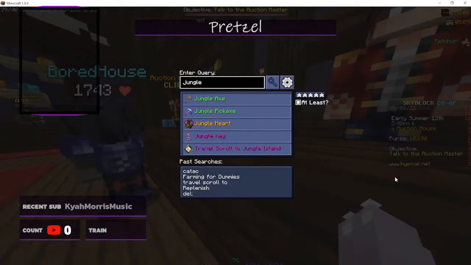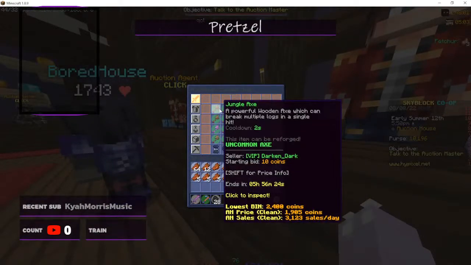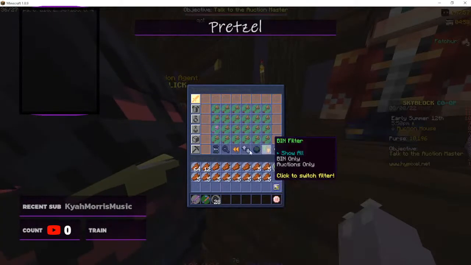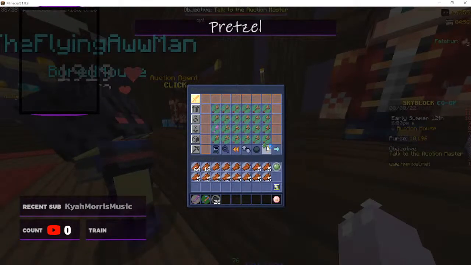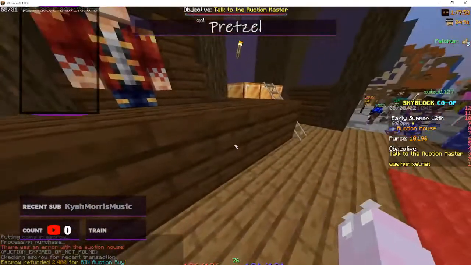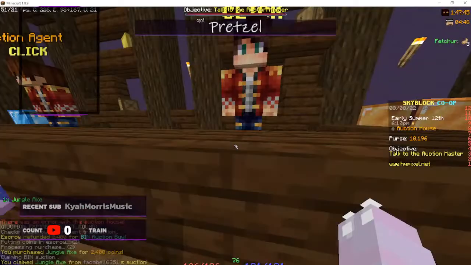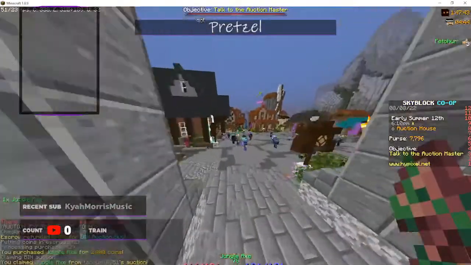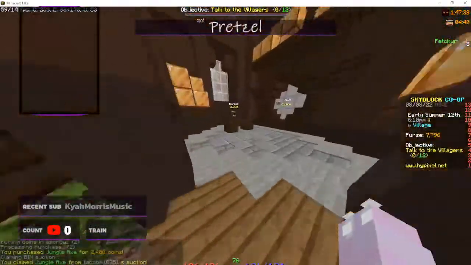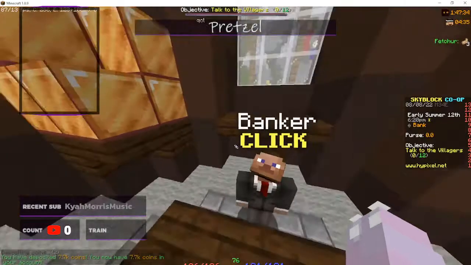Jungle axe. Cheapest. Hello, I want this one. It has efficiency 5. That's bid. I need bin. Get out of here with your bids. So whatever. Don't do this to me. Okay, let's go. We got a jungle axe. Jungle axes are really good because they have a chance to instantly break whatever logs you're breaking.